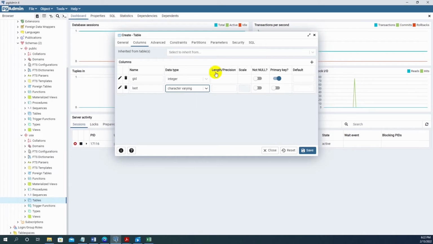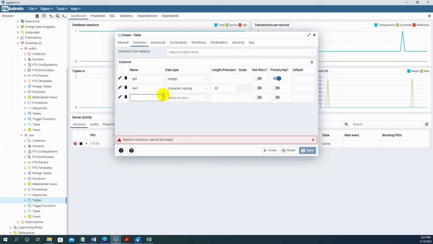But when you specify character varying, you should also specify the length or precision. Let's put 60 as the length. Just leave the other options default.